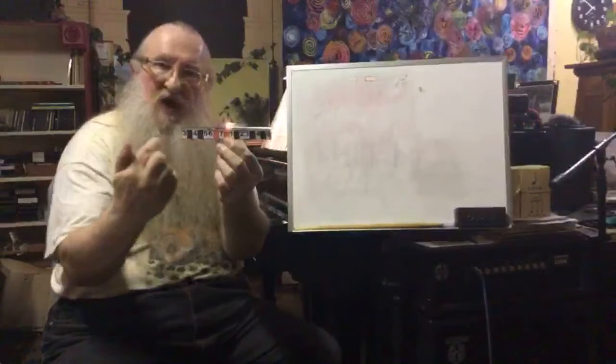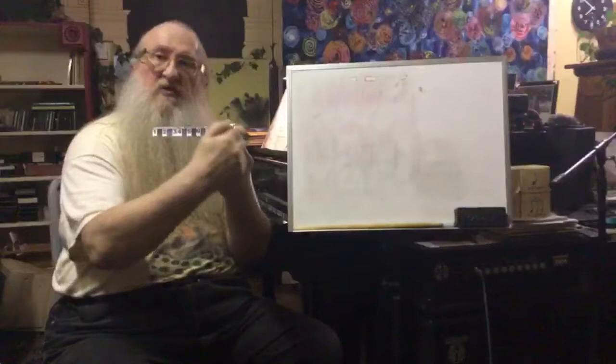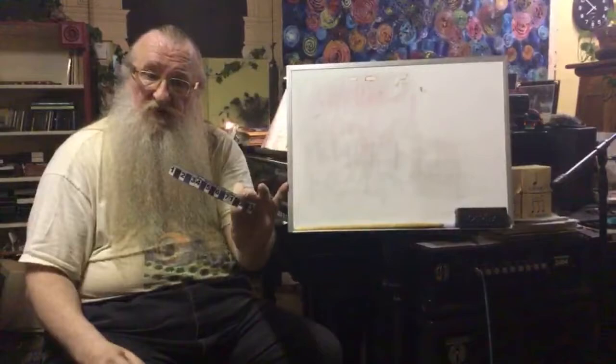The book shows you how to use this intervalometer. It means interval odometer, like the odometer on your car. It's basically a ruler for intervals, and you put this behind the black keys on your piano. Everything we're going to be doing from now on in terms of ear training and spelling different keys can be done with just this device. Anyone who wants one can download it for free.